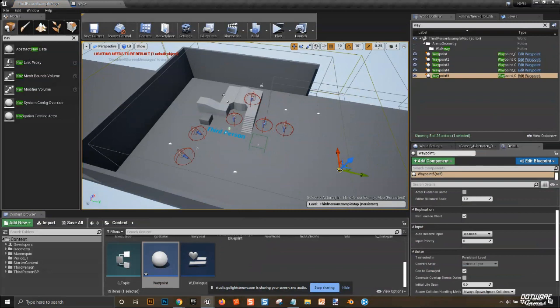Now, click on content. Drag 6 of them. Any number you want.